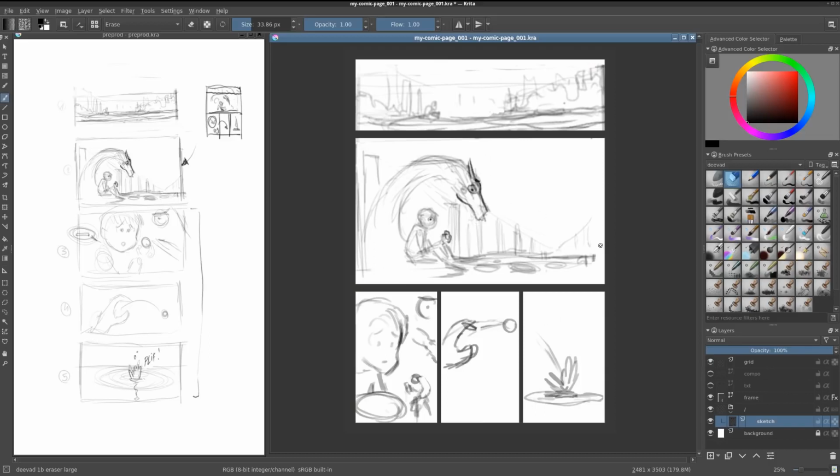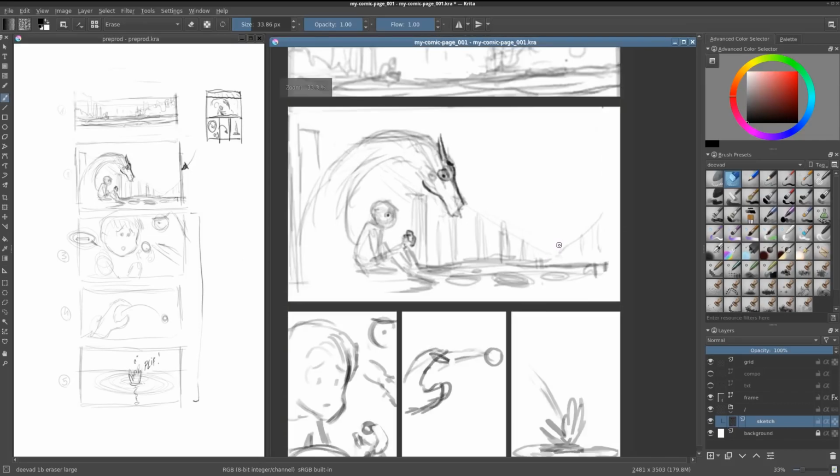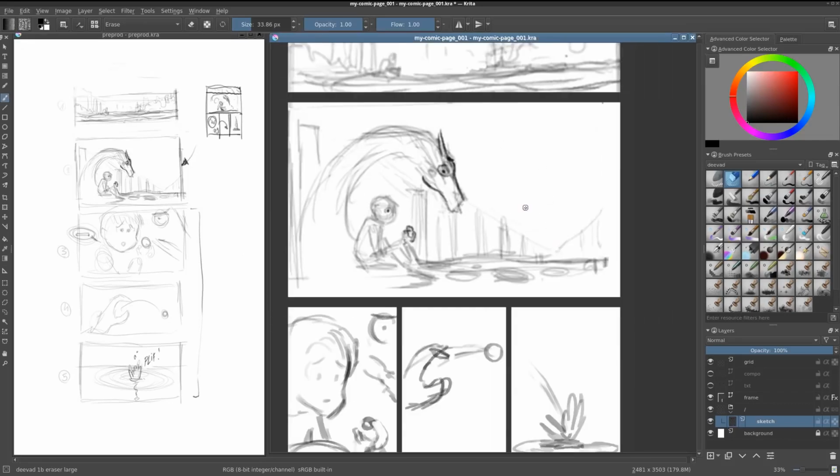And now I have a pretty crappy storyboard, but I have a storyboard, so I know the layout, what type of action will happen in the panels, and it's already a good base because I'm at the good resolution to start to draw over.